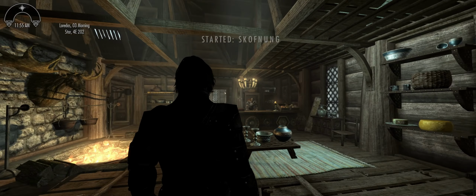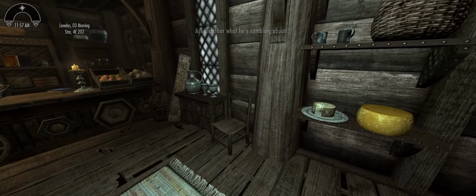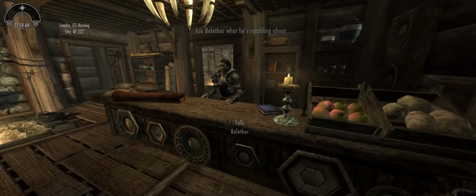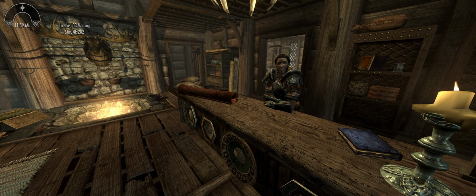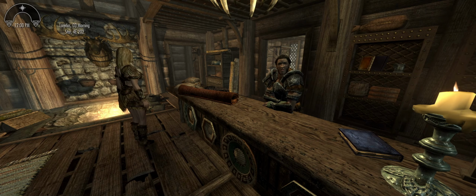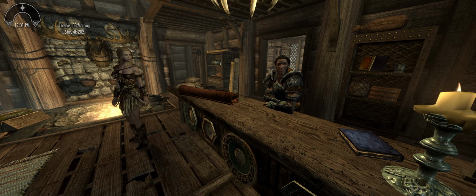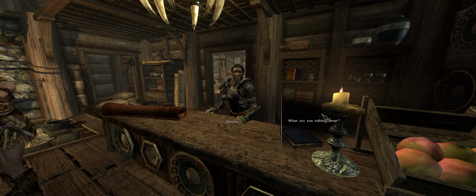Welcome to Bellathor's General Goods. Welcome indeed. If you're here for information on Skofnung, I have already told everyone that I have never seen the pieces of the sword. Just because everything is for sale doesn't mean I have seen everything that's for sale. Skofnung, the old Nordic sword of legend? The Jarl has put out a reward for its recovery. If anyone needs information, tell them to speak with Eorland Greymane.